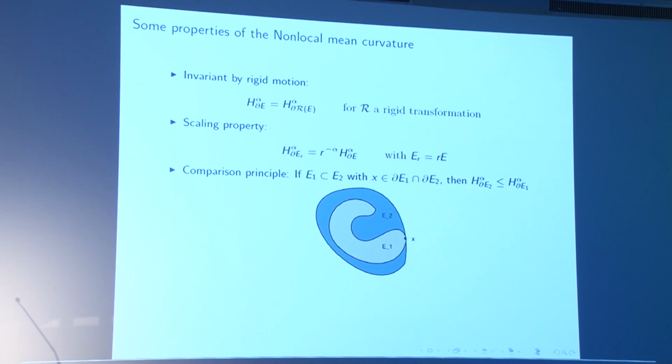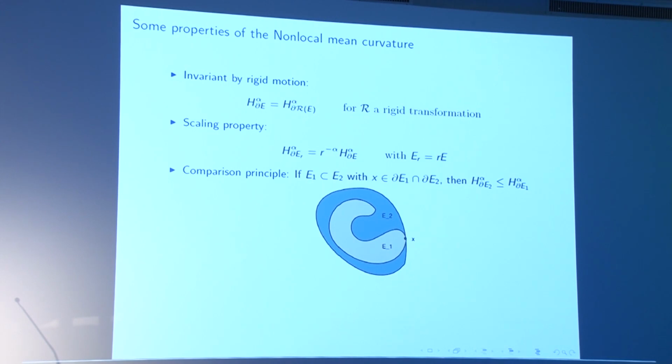And this is related to something that could be seen as a comparison principle. So it's a geometric quantity coming from an energy, and I may sometimes expect something like a comparison principle. And this is telling you that if I have one set and one contains the other and touches it from inside at a point x, then I have more curvature. So the one that is inside has more curvature than the one that is outside. So this is precisely the comparison principle, and it is important in the sense that this allows you sometimes to define the notion of viscosity solution to the mean curvature problem.